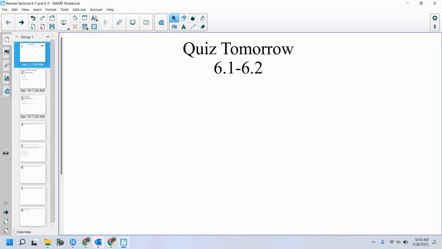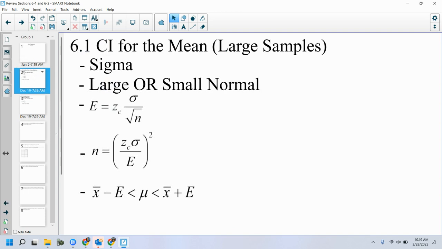So this is the Chapter 6 review, Section 6.1 and 6.2, basically. And again, as we go along, you're going to see here, we do Chapter 7, Chapter 9, then Chapter 10. I think we go 7, 9, 10. I don't think we do Chapter 8. Chapter 7, I think there's three sections, but I know there's only two in Chapter 9 and two in Chapter 10. So we're getting right down to it. We only have seven, maybe eight sections left, and that's it for the rest of the year. So let's get after it here.